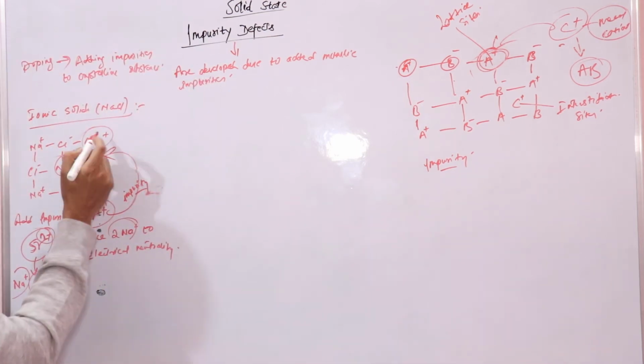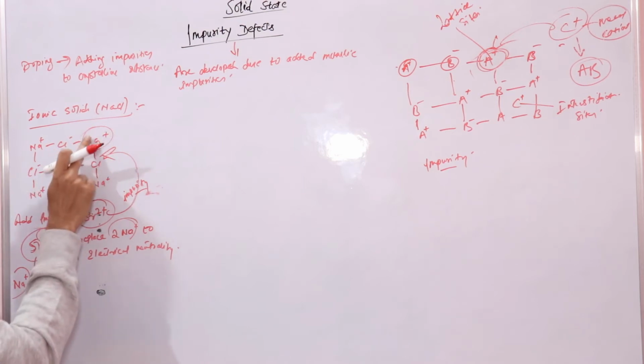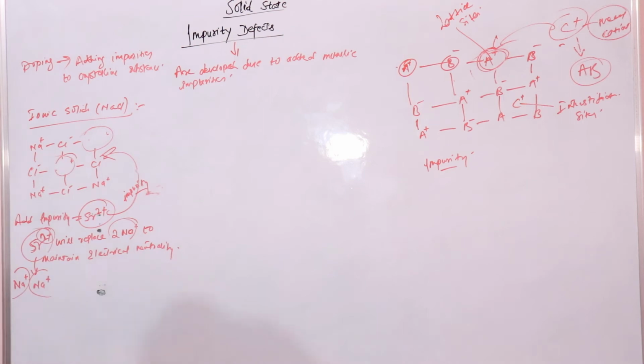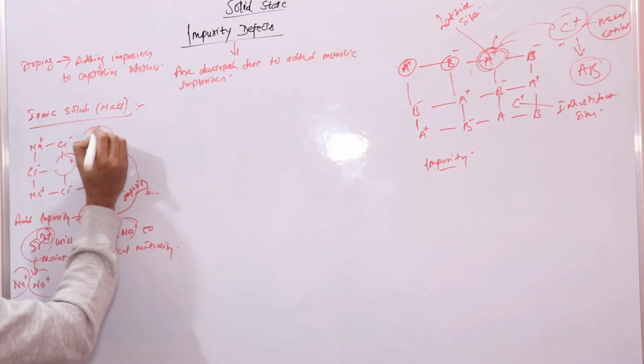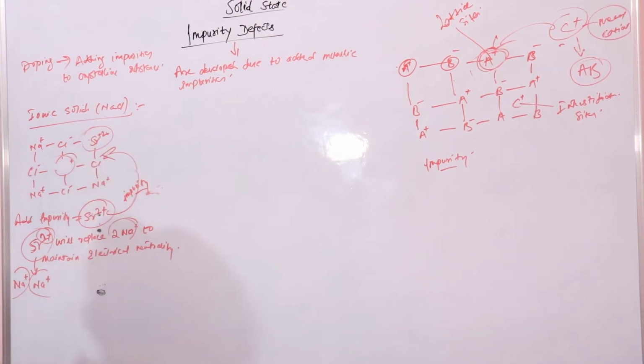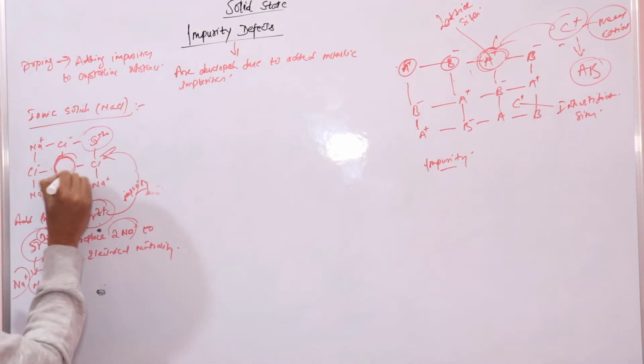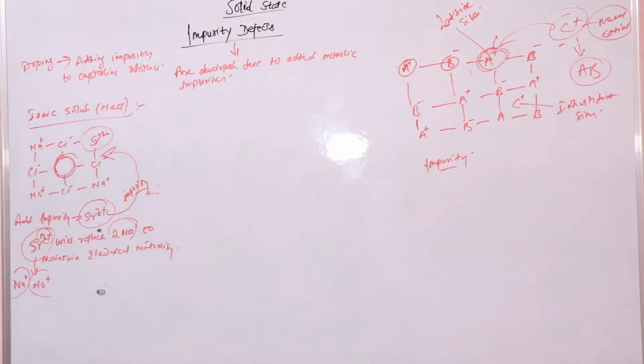These two sodium ions, or sodium metal at its lattice site. So now these two lattice sites will become empty on introduction of Sr2+ impurity, right? One of the lattice sites would be occupied by Sr2+ like this, and the other will remain empty. It will remain like this only. So one would be replaced by Sr2+ and the other will remain empty, right?